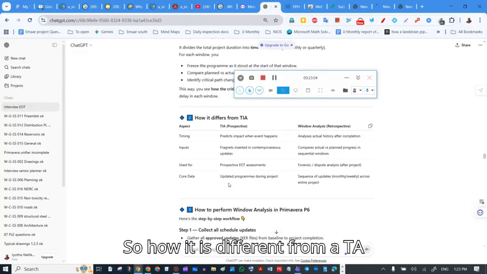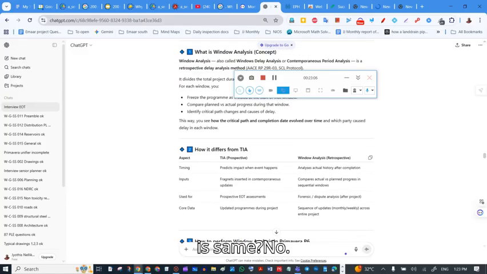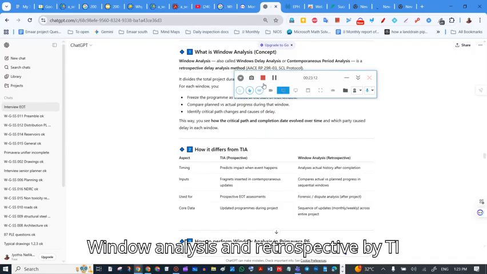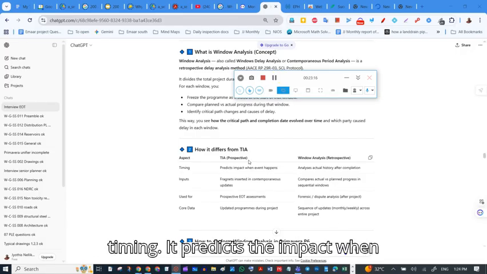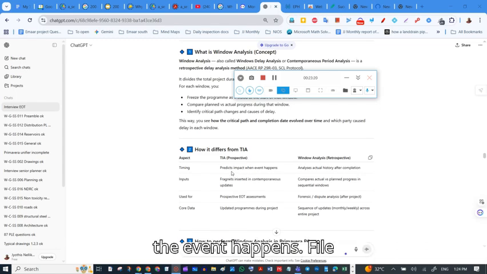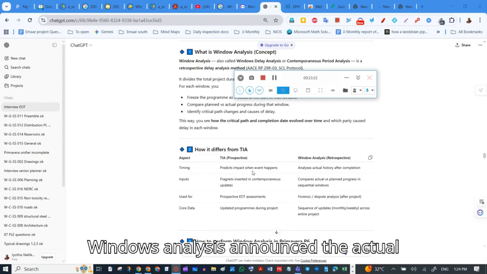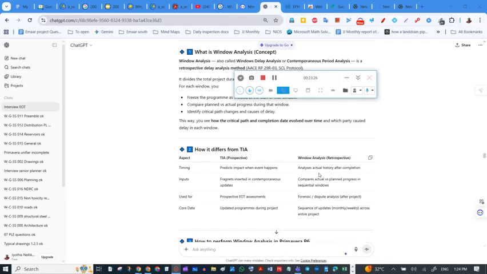So how does it differ from a TIA? Is it the same? No. Window analysis is retrospective, while TIA is prospective. That is the timing. TIA predicts the impact when the event happens, while window analysis analyzes the actual history after completion.